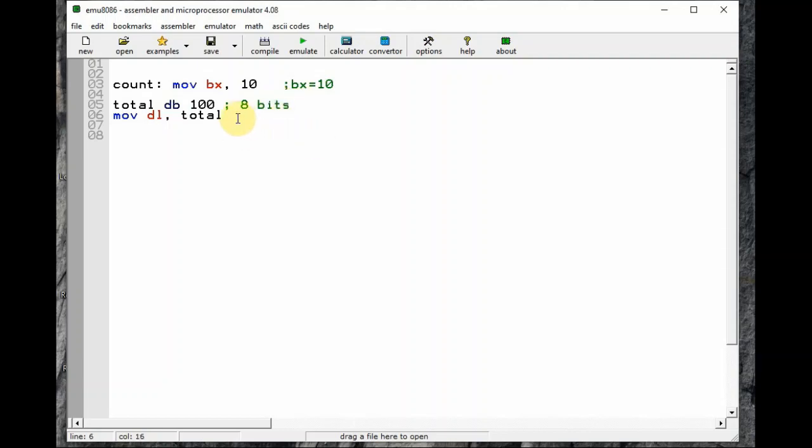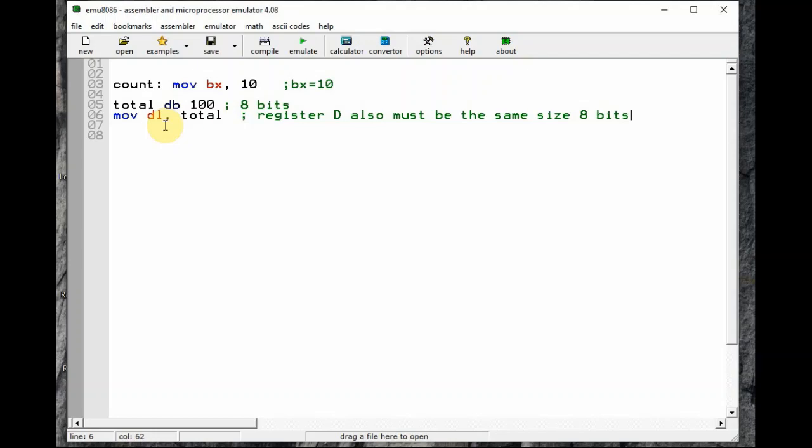So the register D also must be the same size, which is 8-bit. So we cannot use dx.